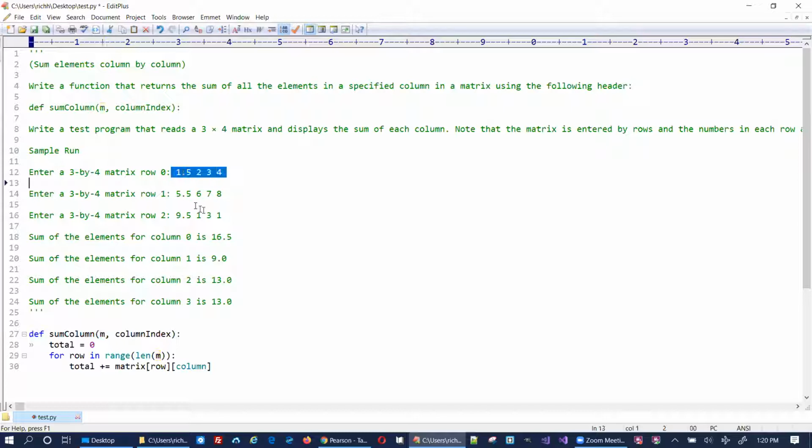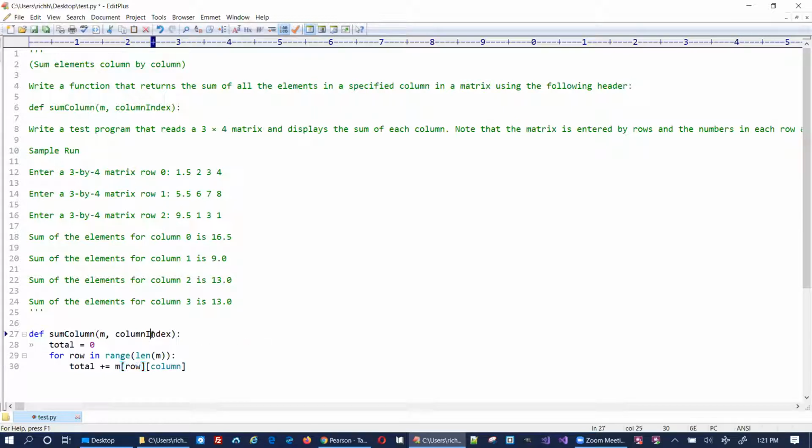This is the first row, this is the second row, this is the third row. There's 3 rows. And so this is going to look for the length of M, which is the number of rows in M. So this is going to say row in the range of 0 to 3, or 0 to 2, basically. And then this is M again.